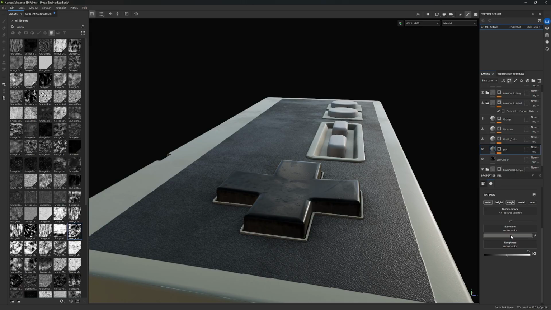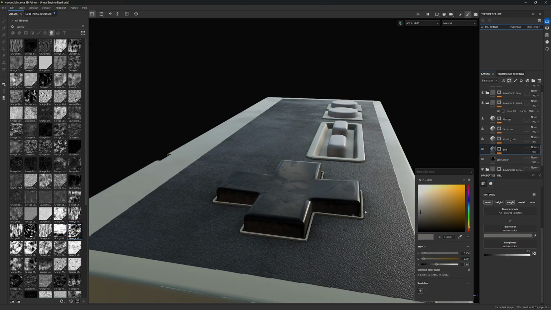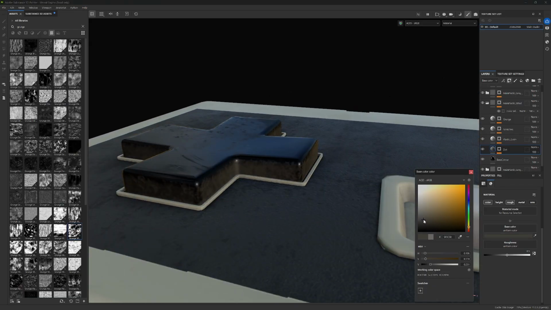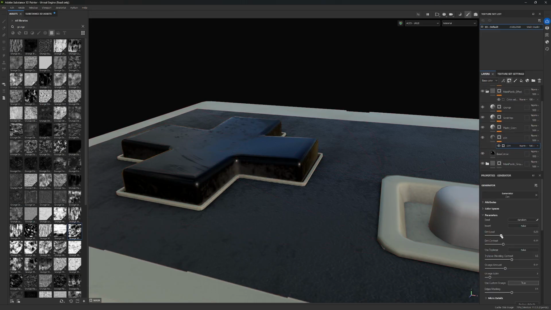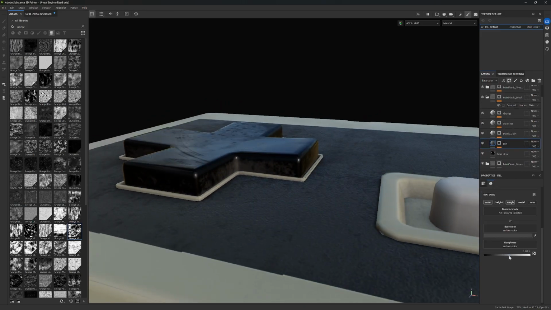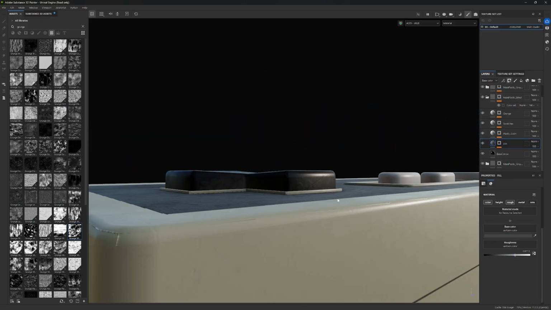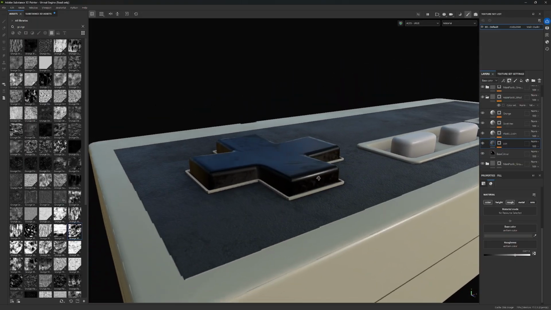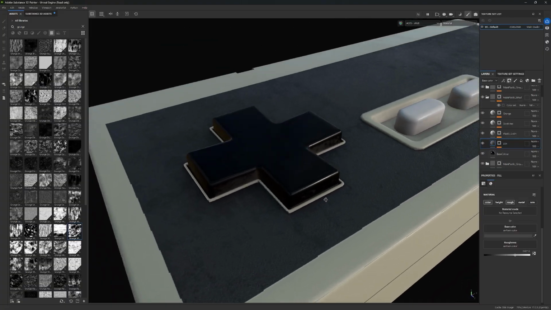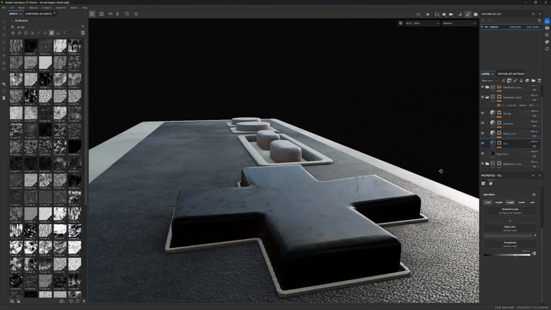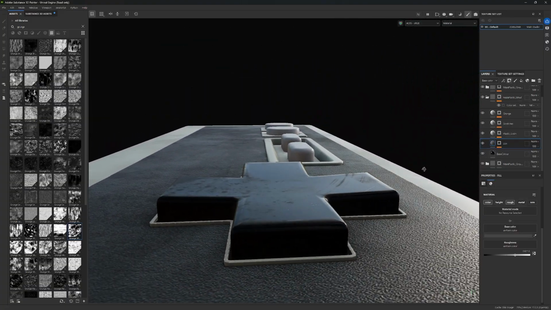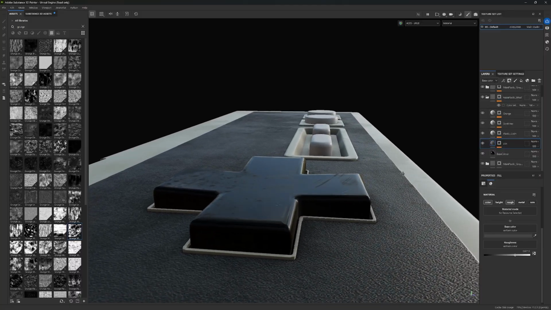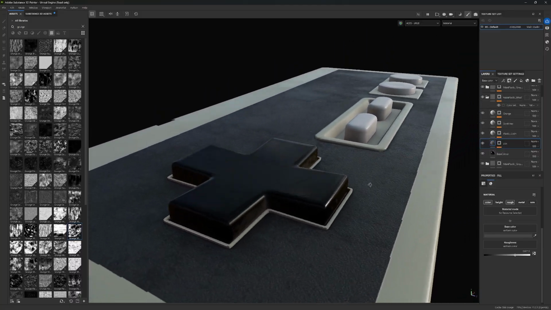Okay, jump over into the dirt layer. I feel like I don't mind the scratches where they are. Yeah, I'm quite happy with how they look currently.